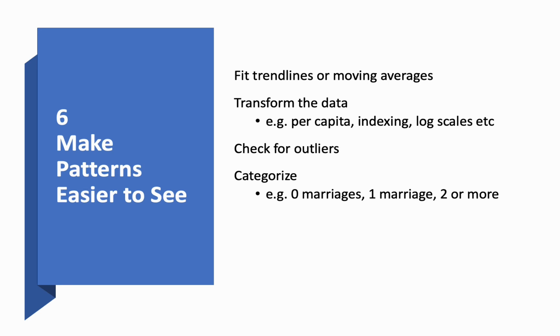Sometimes you want to recategorize the data. And we're seeing this a lot in the social sciences as well. So we have people who are married 0 times, once, twice, 3 times, 4 times, 10 times maybe. And that can really be hard to interpret. If you recode that data, people married 0, people married once, and 2 or more, you will often have clearer data to work with. So think about recategorizing your information.